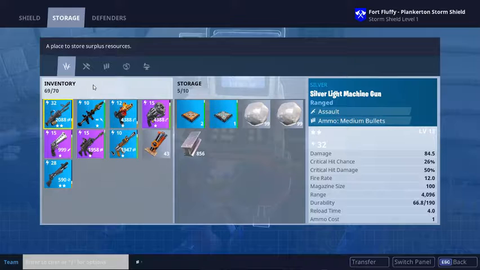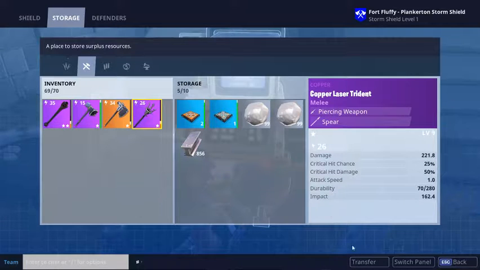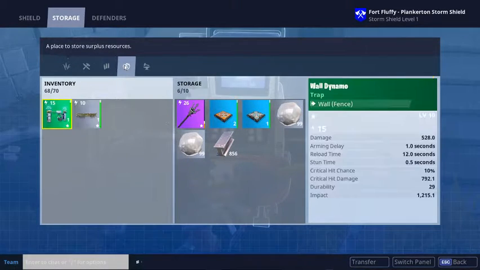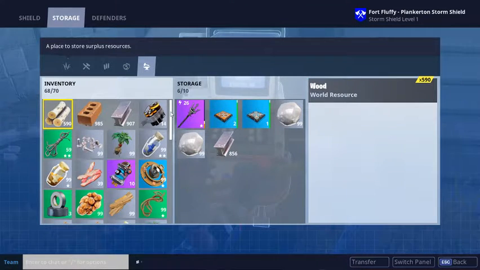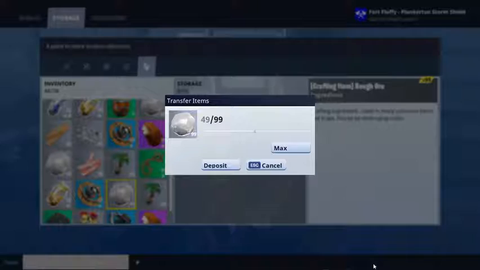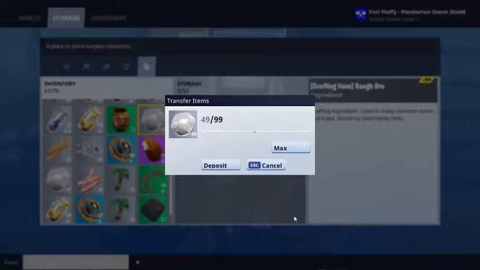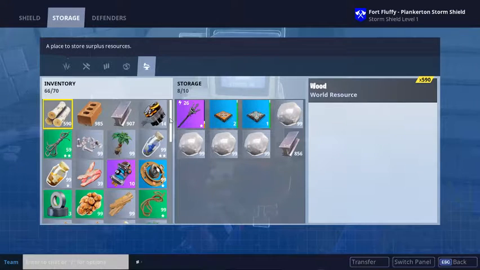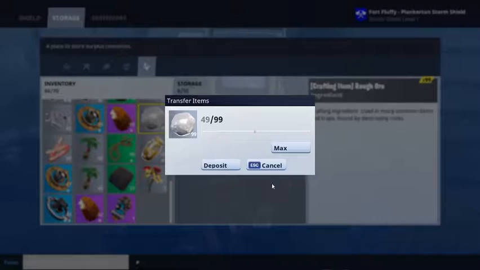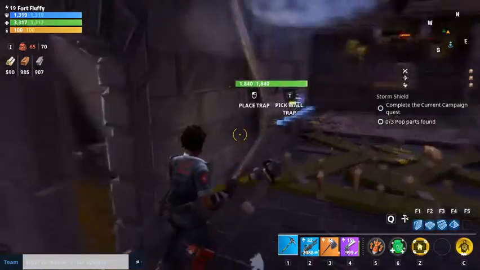I have 10 storage slots, and I can put stuff in here that I'm not using. For example, I'm going to go ahead and drop in this trident. No, not ammo, that's fine. And I just do not need all of these rough ores here. When I do need them, I will go ahead and get them. There we go, and that frees up quite a few slots, which is what I need.